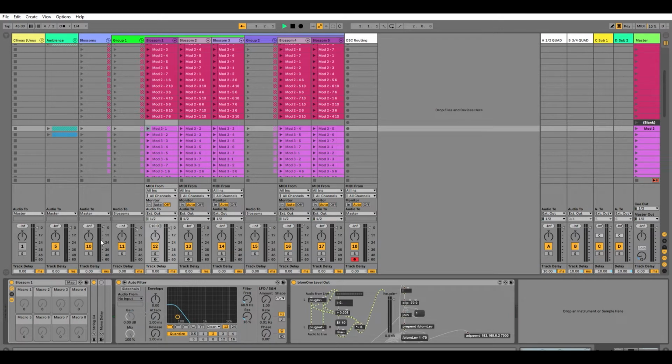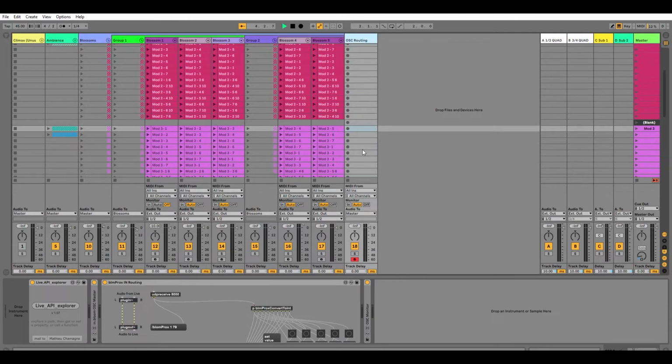This cutoff frequency manipulation was enabled by the bloom prox in-routing Max for Live device positioned on the OSC routing music track. As Unity sends out the proximity values, they would all come into this singular plugin here.